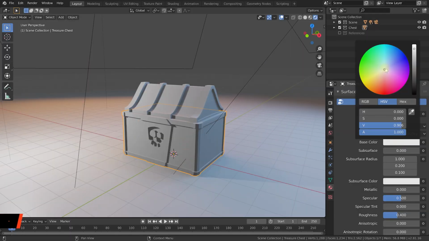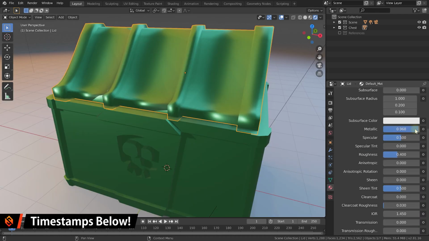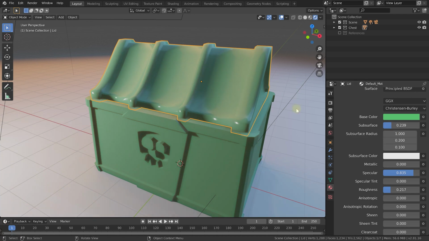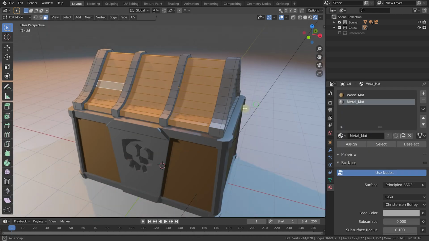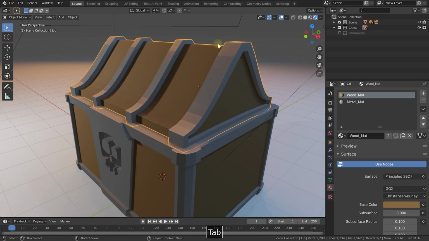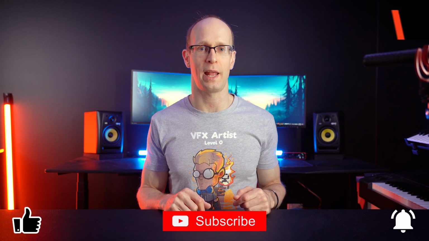In this video, we're going to cover how to create, assign and preview materials in Blender. Then we're going to go through all of the properties that you can modify to change the look and feel of these materials. And then we will talk about how you can assign different materials to different parts of the same model. Now this is going to be an absolute beginner level tutorial, but I will assume that you have watched the previous parts of the series or you're at least familiar with the absolute basics of Blender.